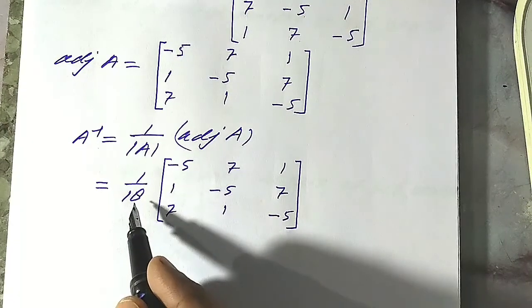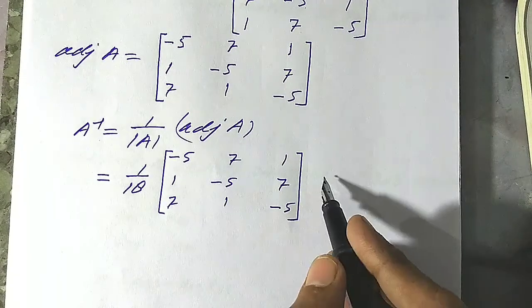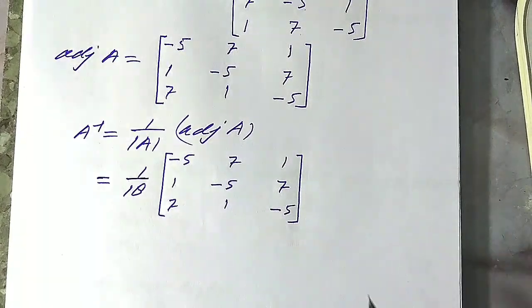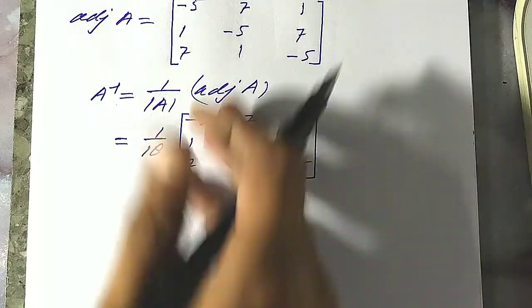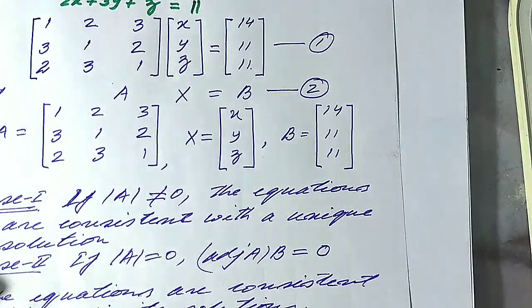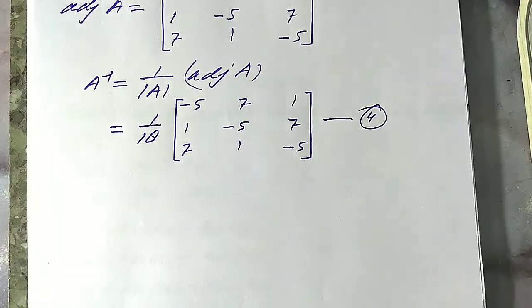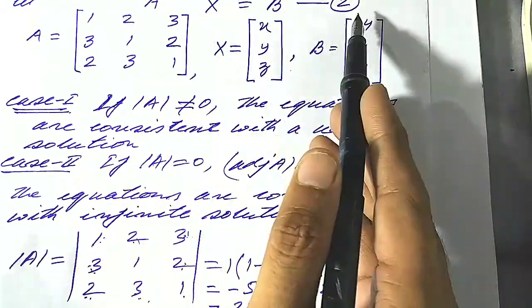Now, as you know, by scalar multiplication of a matrix, each and every element of the matrix is multiplied. So we may multiply it here or later on after substituting the value of A inverse in equation number... sorry, we have not created that equation right now, so we better name it equation number 4. Now in the next step, as I have explained in the general method, we use multiplication. We multiply equation number 2 by A inverse leftwise or rightwise.